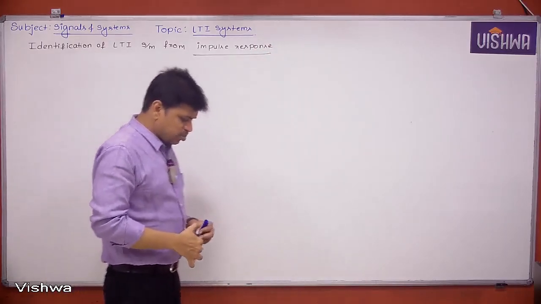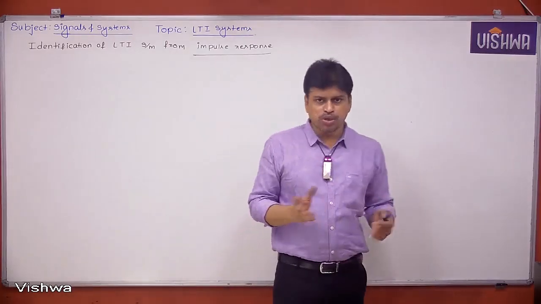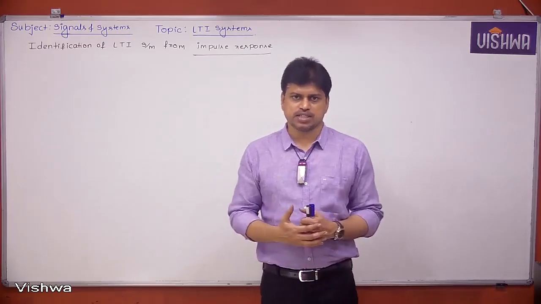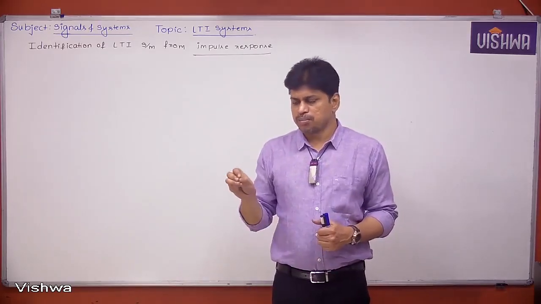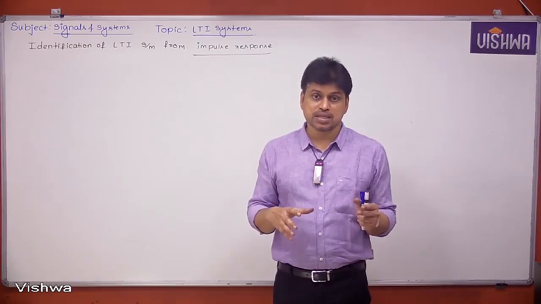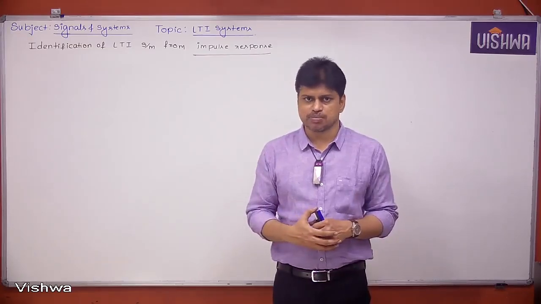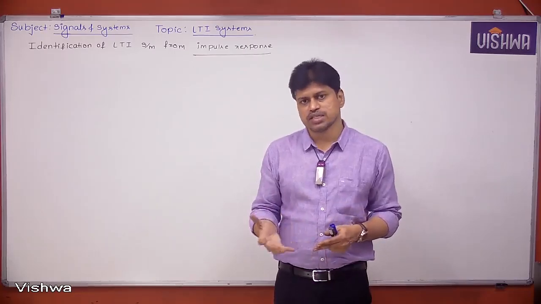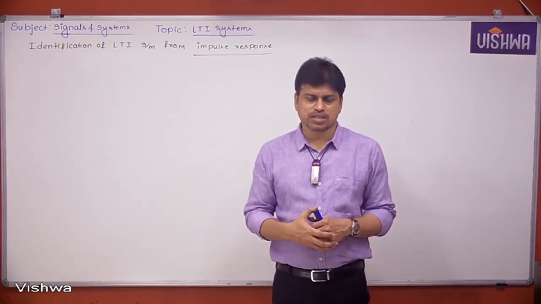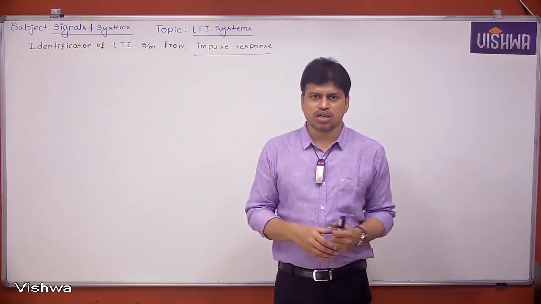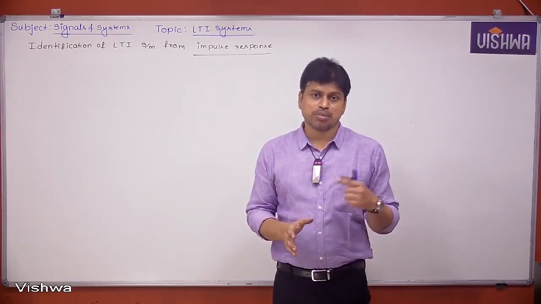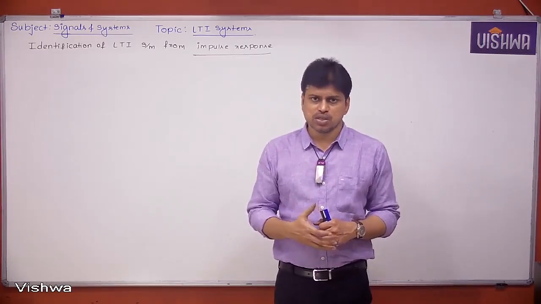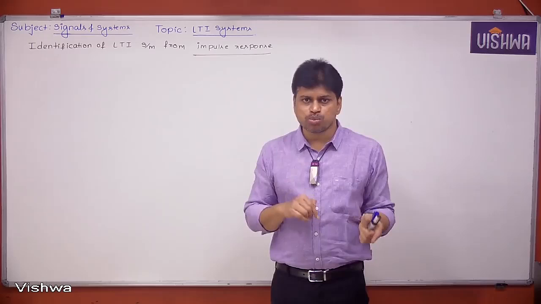Actually, suppose the input output relation is given, then if you want to say the system is static, what we have to observe is that the present output must depend on the present input. Then we can say the system is static. If it is also depending on some other values of input, then we can say it is dynamic. Next, whether a system is causal or non-causal: the present output should not depend on the future input. Then we can say the system is causal, otherwise non-causal. So these kinds of things we can directly say from the input output relation.